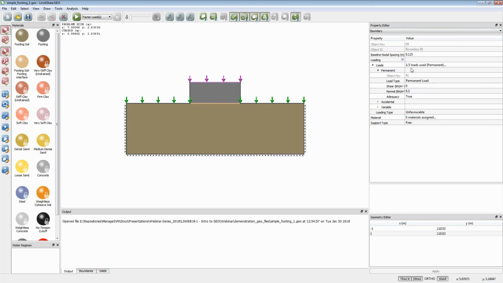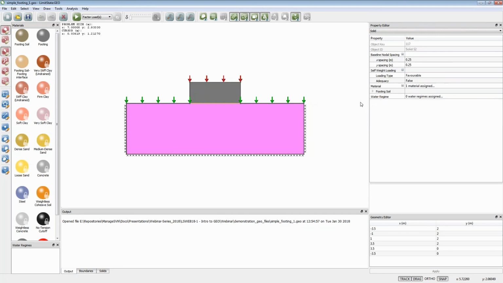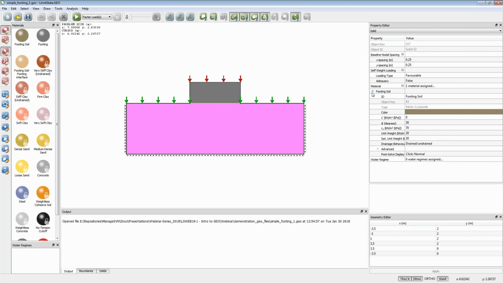Whenever I click on here, its properties appear here, but its geometry appears down here. So the geometry of that line runs from -1 to +1 in the x direction, so it's 2 wide. I multiply by a stress of a half, I effectively get a unit load. So I've set the software up in this case to give me a result which tells me what magnitude of load on the foundation would actually cause collapse, simply by applying a unit load to the top of the foundation. We've got a soil underneath that, which has these properties.